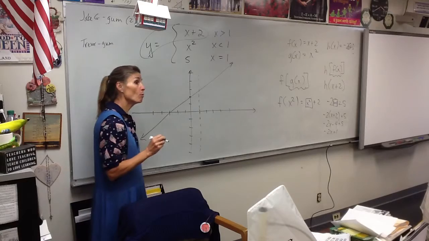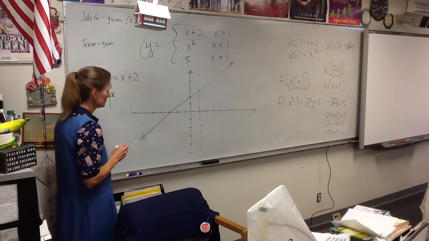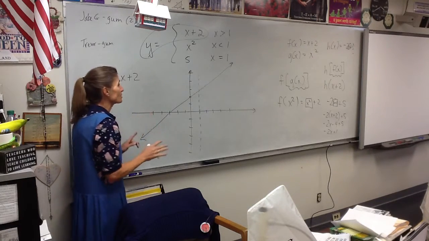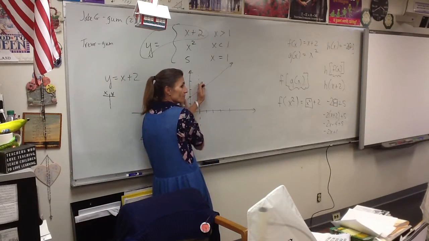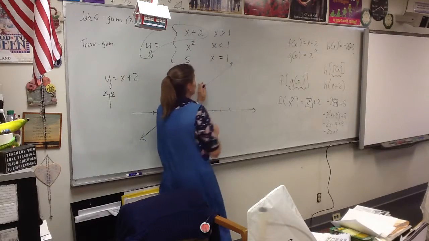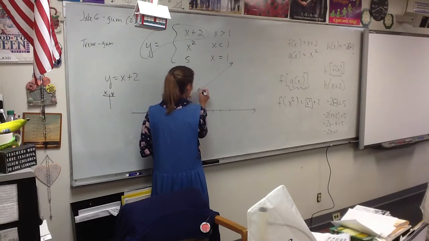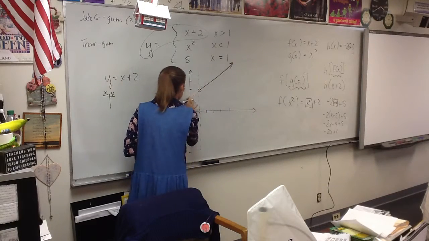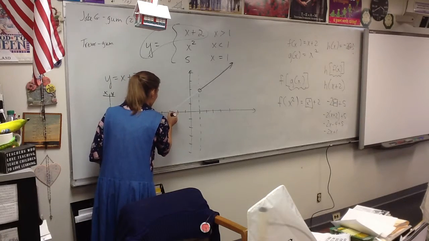If it helps you to plot some points, you can do that. Kind of think of a T-chart if you want to, if that helps you. Okay. Which piece do we want? Do we want to be to the right or to the left of this line? Because only one piece counts. What does that say? That says to the right. So I'm going to put an open dot right there and I count this. This I want to keep. Everything else is going to get erased.